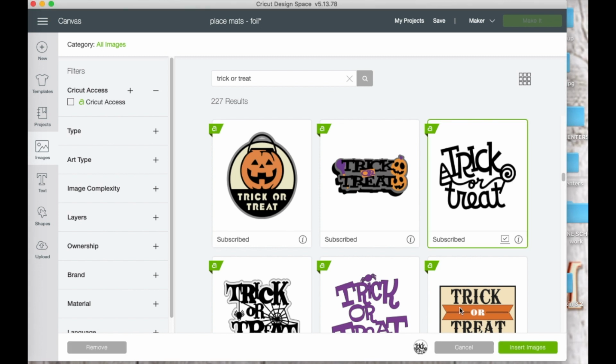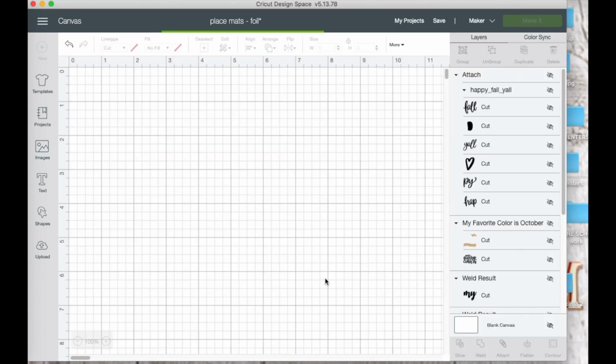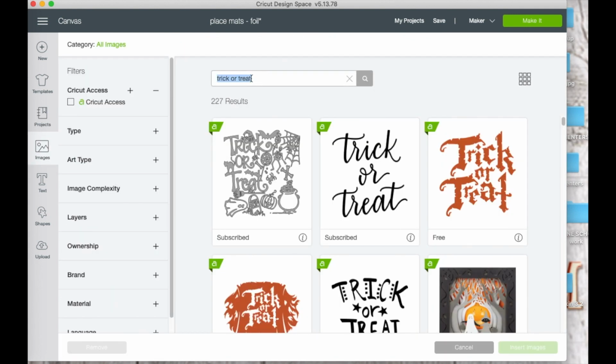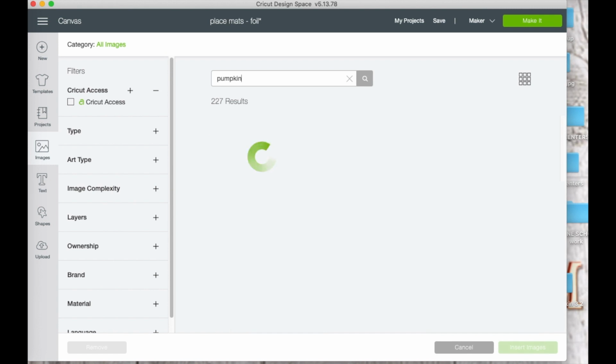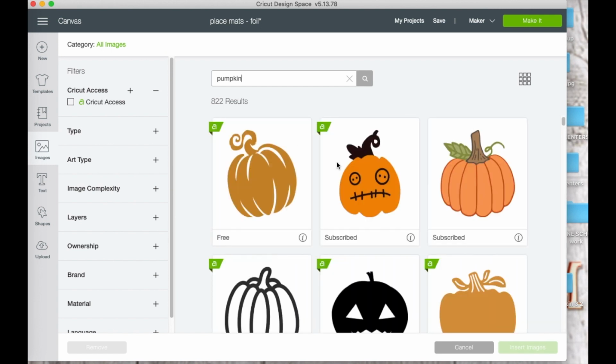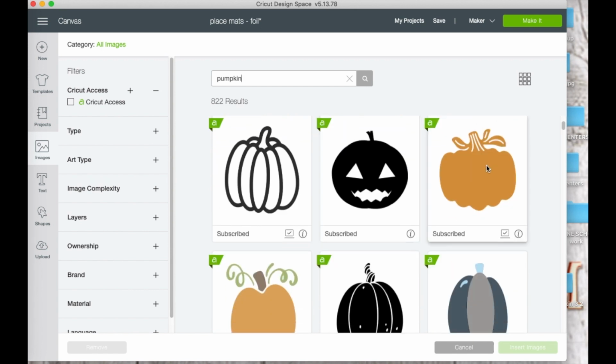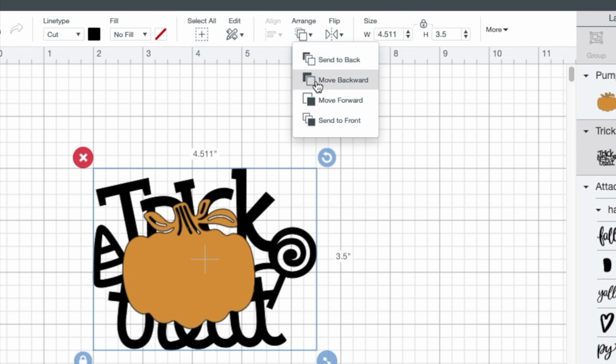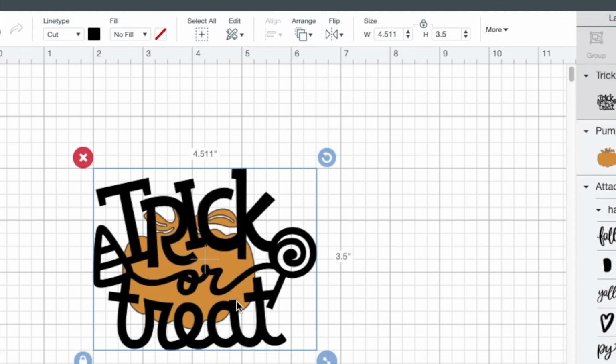You go ahead and click on him and you insert him, and then you're going to pick a pumpkin. I'm just showing you real quick how you can create your own SVG using text and an image. So let's see, I wanted to find a solid pumpkin. I like this guy, and I'm going to send him to the front so that my text is on top.